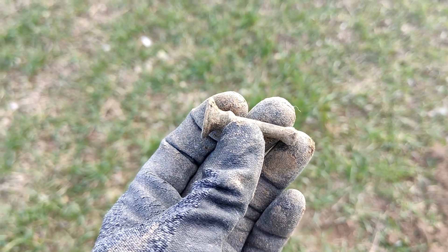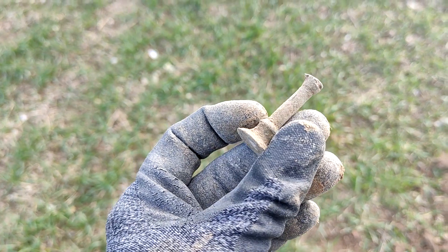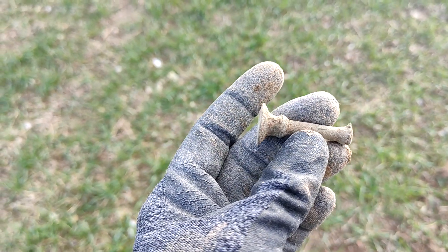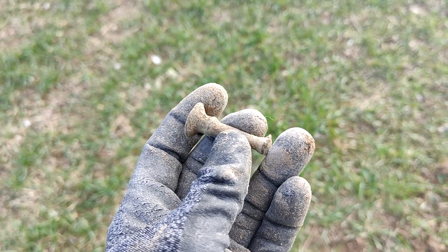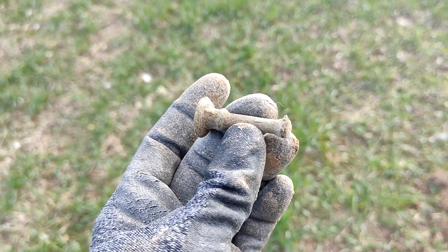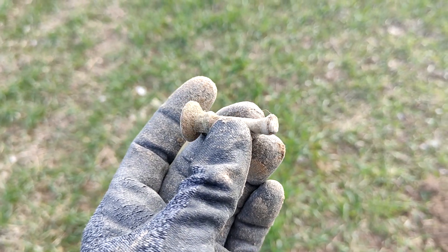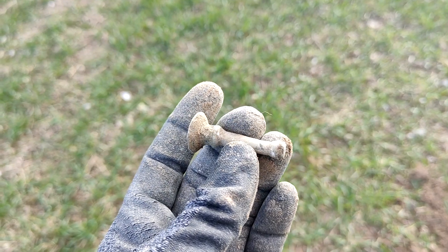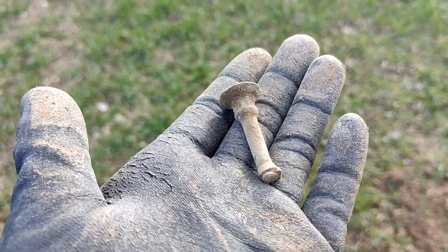Now here's something that quite regularly pops up. I see it all the time on social media - people saying they're like pipe tampers, ends of spoons, wax seal stamp thingies. But these are actually cup hooks, I think - Georgian. Obviously would have had a hook on the end and a screw there. You know, those big units in the kitchen that have the plates stacked on and cups hanging off. I don't know why they end up in fields - maybe they have a little bonfire or it just rots away. That's what that is. Georgian cup hook.